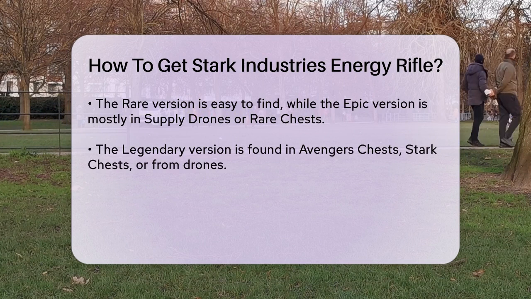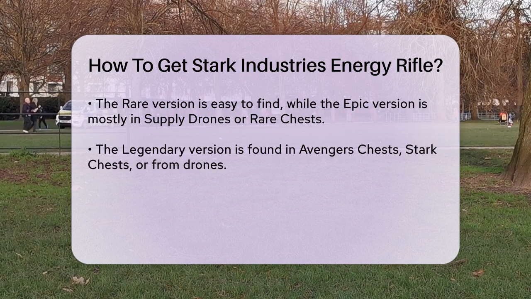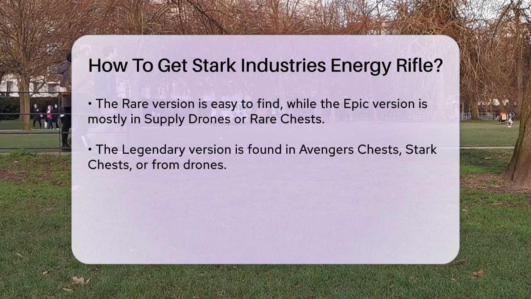Now let's talk about how to use this versatile weapon. The Stark Industries Energy Rifle has 2 firing modes. When you aim down sights, ADS, you fire a concentrated blue beam that's perfect for long-distance battles and deals more damage, especially with headshots. However, this mode has a slower fire rate.